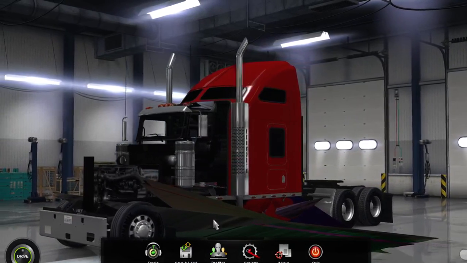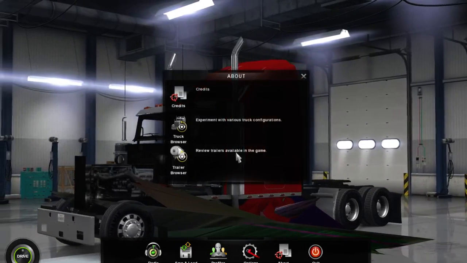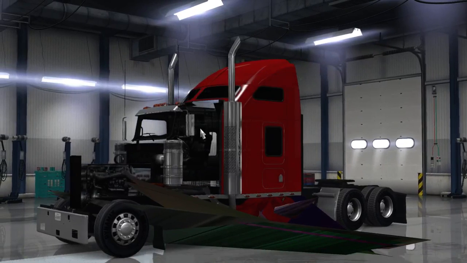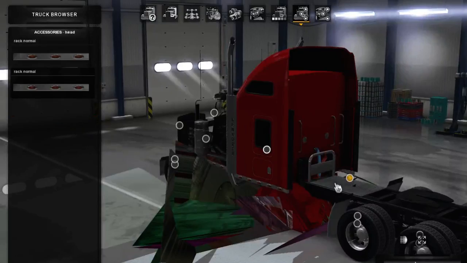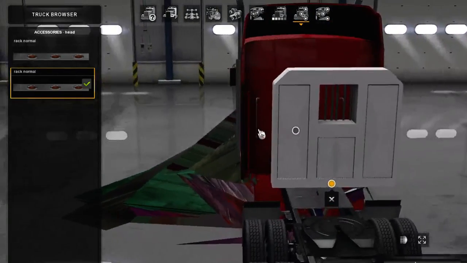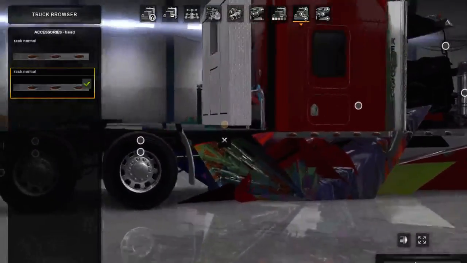What happened is when I was adding the node to add the rack, probably added another UV layer to the truck. It's not. But see, the rack is okay.